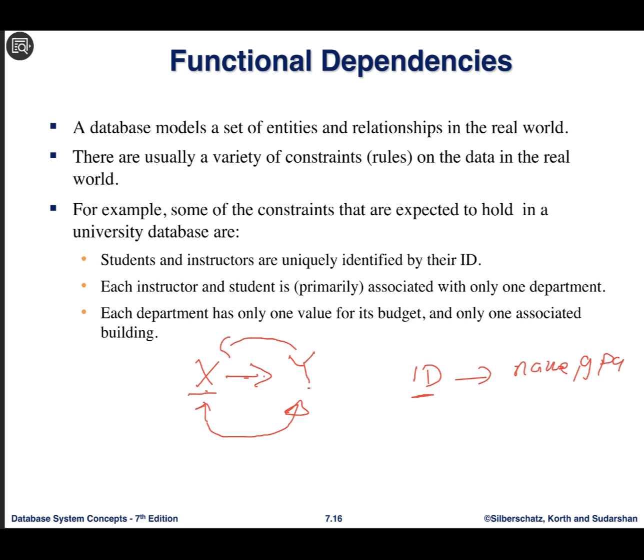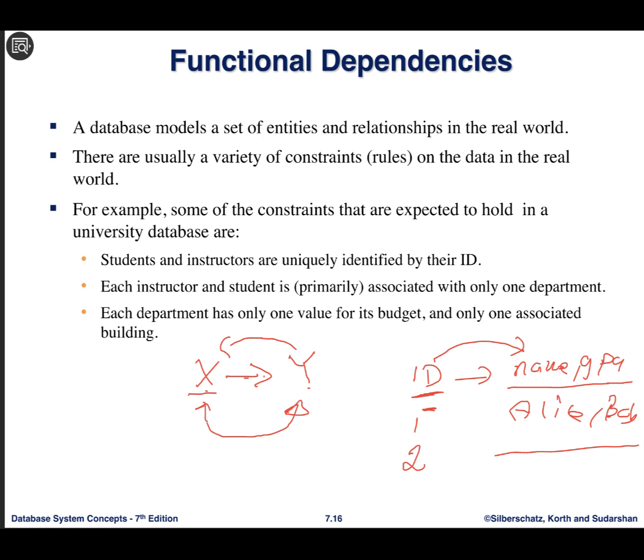So in this case, you're going to say what? The ID uniquely identifies the name and the GPA, right? Yes, because with a simple ID equal to 1, the data can be Alice. If the ID equals 2, it's going to uniquely identify another piece of information, okay? A functional dependency is like a constraint on the data, a set of conditions or rules you need to enforce in your data in general.